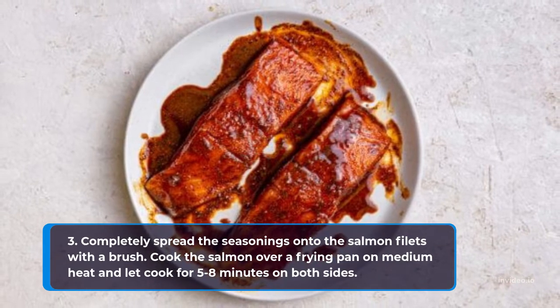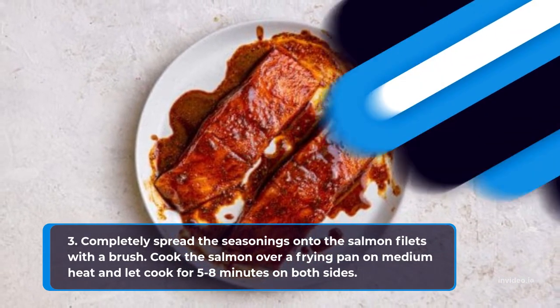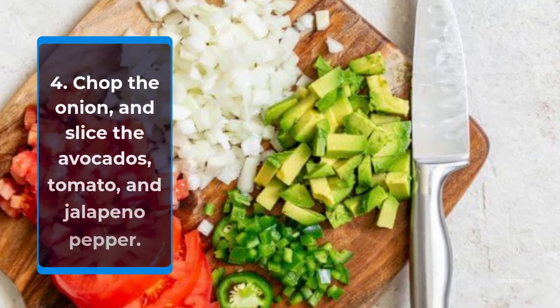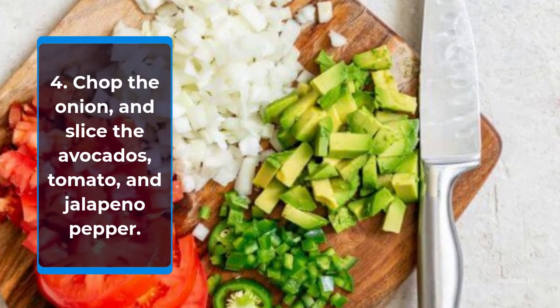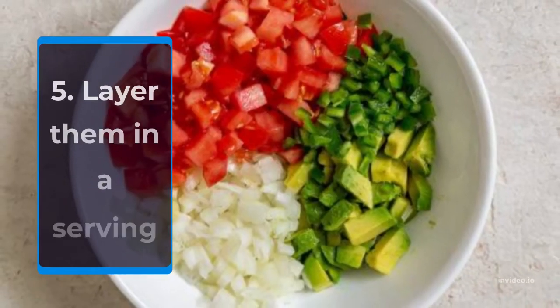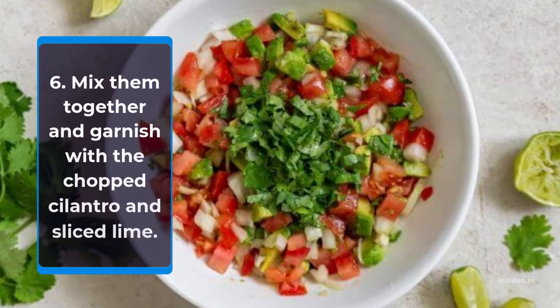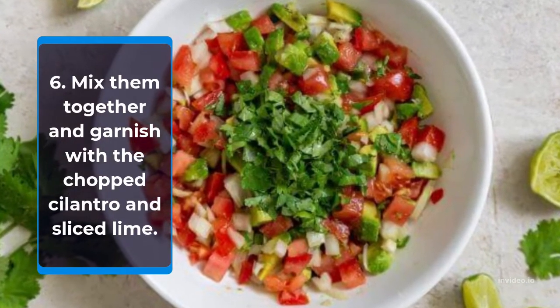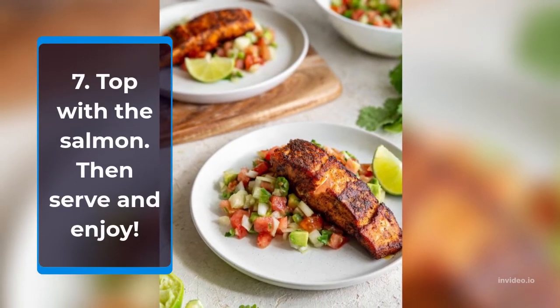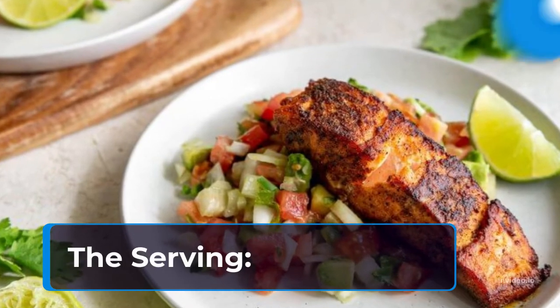Cook the salmon over a frying pan on medium heat and let cook for 5 to 8 minutes on both sides. 4. Chop the onion, and slice the avocados, tomato, and jalapeno pepper. 5. Layer them in a serving bowl. 6. Mix them together and garnish with the chopped cilantro and sliced lime. 7. Top with the salmon. Then serve and enjoy.